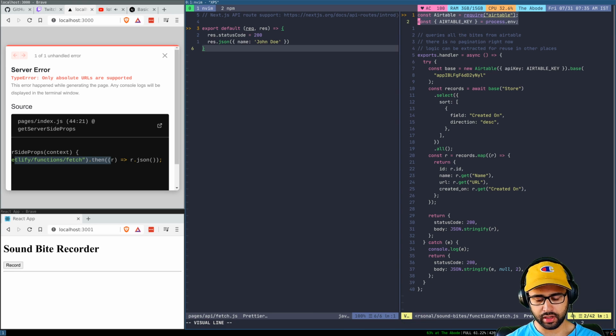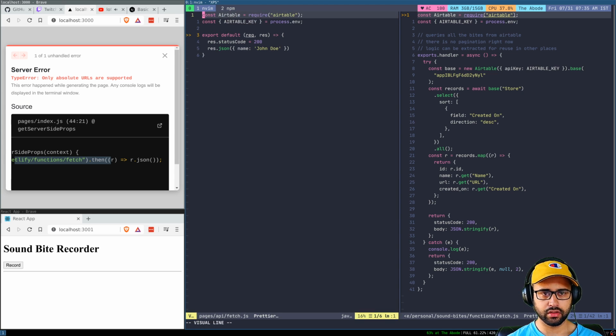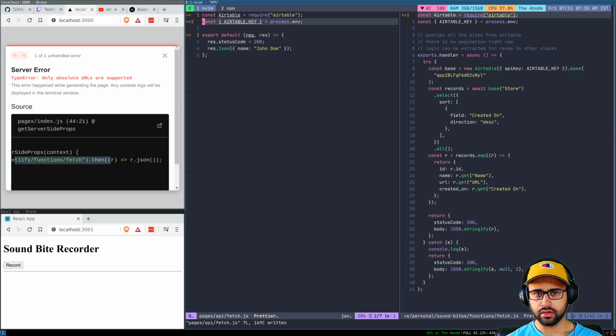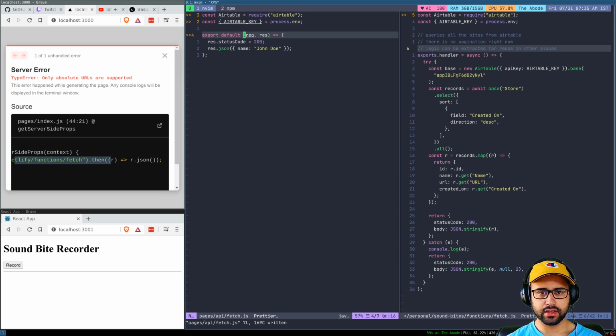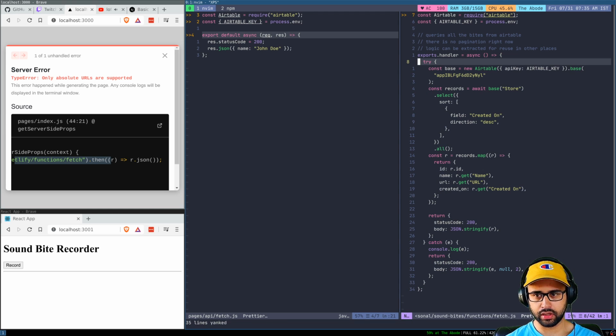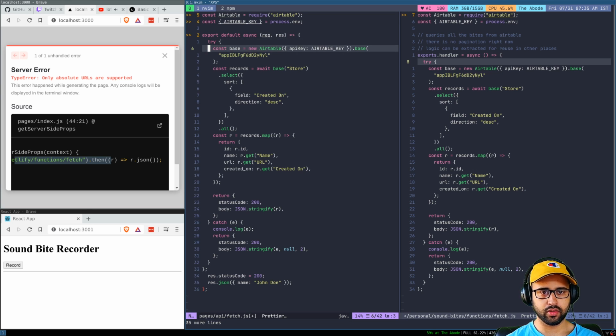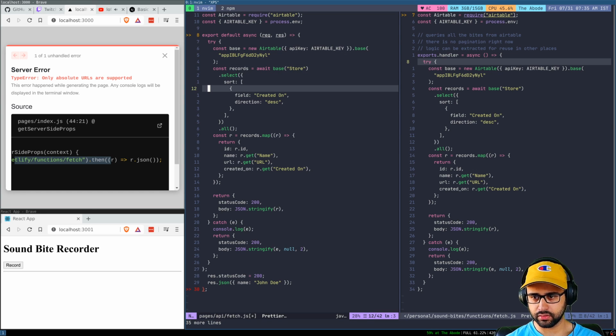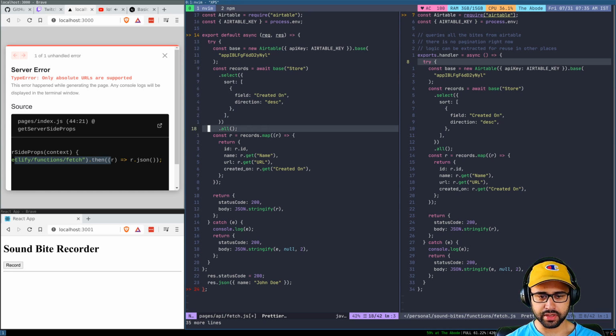What we need is Airtable, of course, and the Airtable key. I think we can just make it asynchronous by adding async in front of it, and that should be it. Yeah, I think we don't need to do much. I can just copy the whole thing because as such it looks fine to me. There isn't anything different that we need to do for Next besides the response.